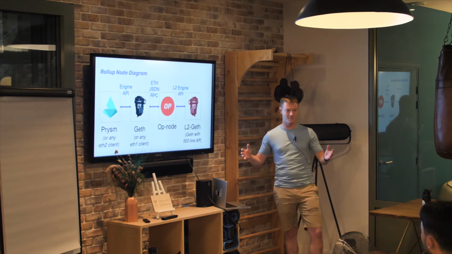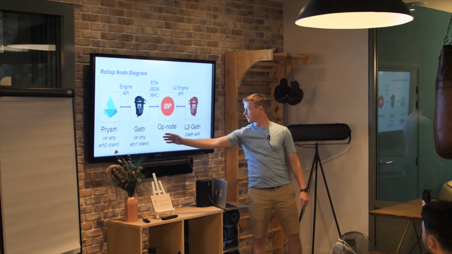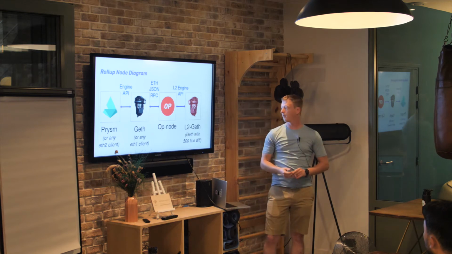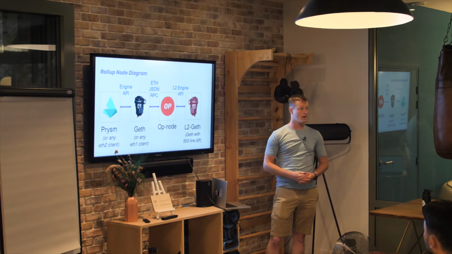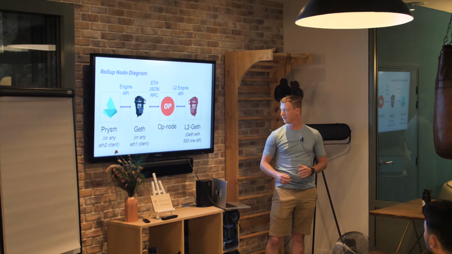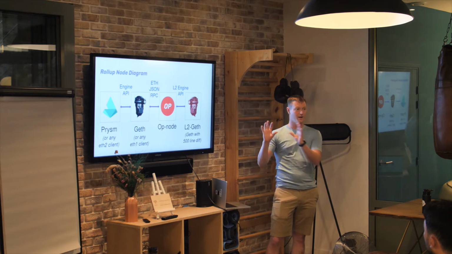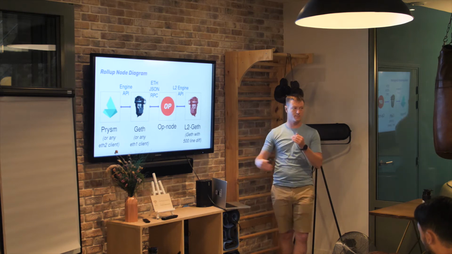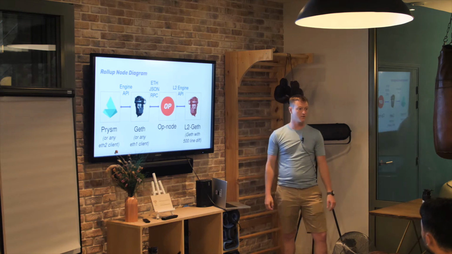And now here's basically just a diagram of this. This is the dividing line between the rollup node and your L1 node. From the OP node right now, we only talk to the L1 execution engine. Maybe we'll talk to the beacon client with 4844, but you just abstract it away as here's my L1 data, and then it gets processed through the rollup node, and then gets executed on your L2 execution engine.